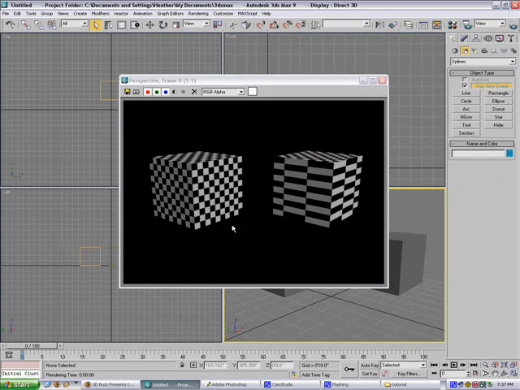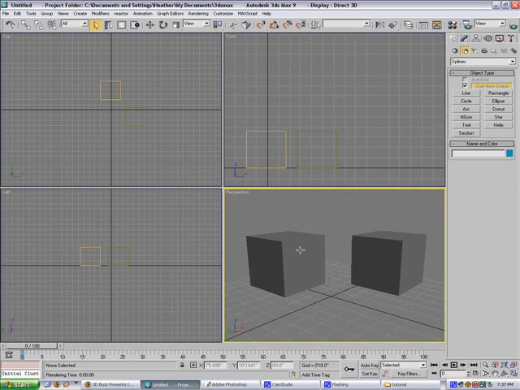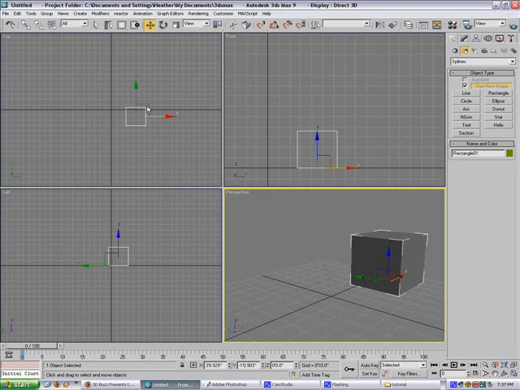I have this cube on this side with the built-in coordinate system that comes with any primitive shape in the program. And then I have this cube that has something kind of funky going on with it. Due to the extrusion, we have this kind of stretching on the sides and an even surface on the top, which is kind of weird. This is where being able to edit our UVW mapping comes in handy.